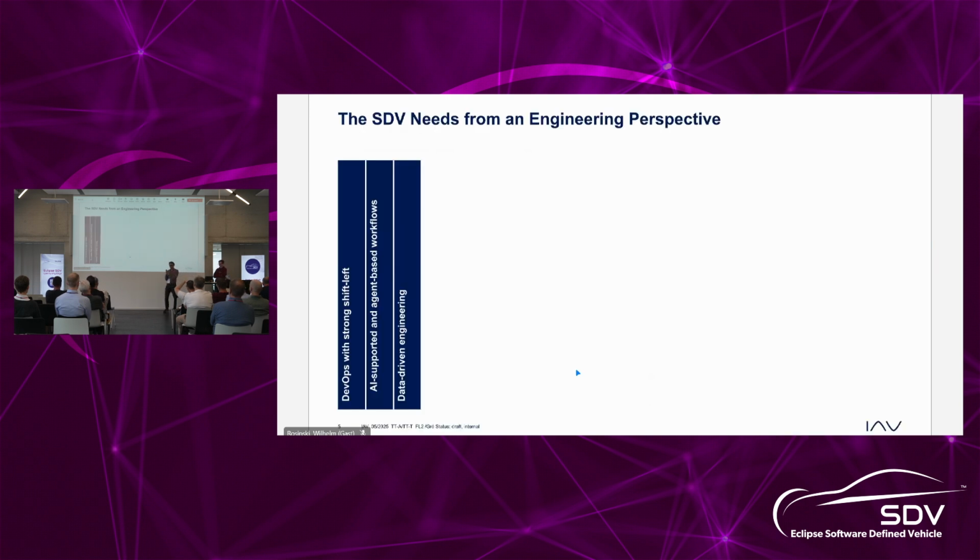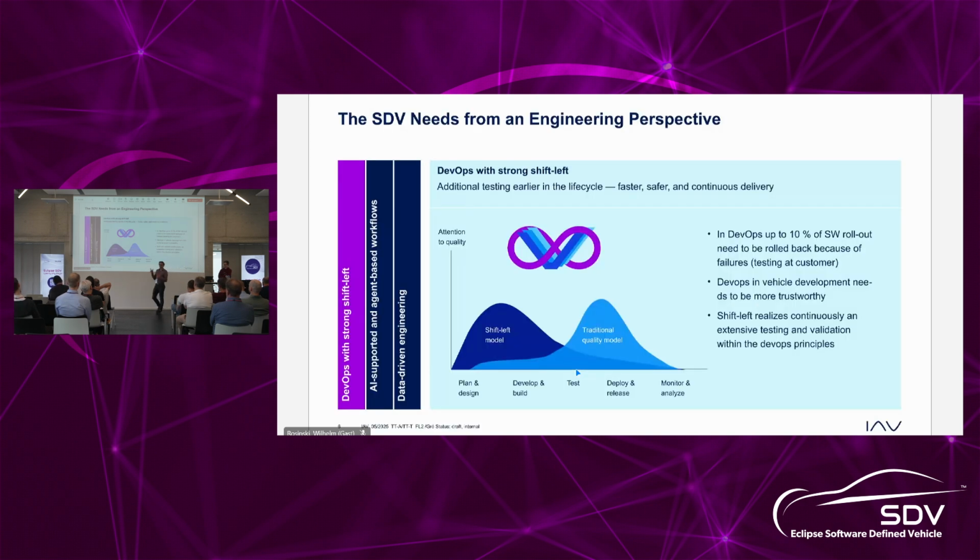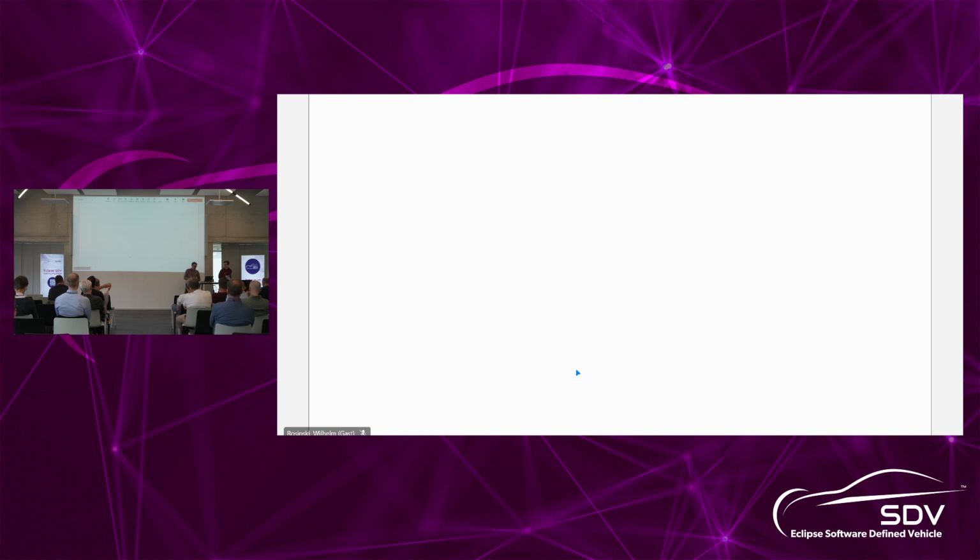So I have 4 things we have to keep in mind if we're speaking about innovation platforms. These are only 3, I know. First one is what we need to have is something like a DevOps approach. DevOps means creating a feature, rolling out to customers, and seeing what happens. But we are building vehicles, and normal DevOps has between 5 and 10% rollback because of failures in the software. So it's not feasible. Then we have to have a DevOps with a strong left shift, meaning much more testing, significantly more testing before we roll out.